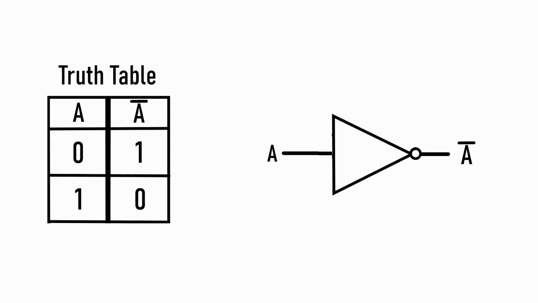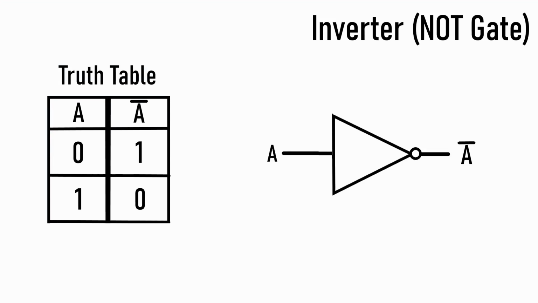Perhaps one of the simplest gates is called an inverter, or a NOT gate. This is the symbol for it. If an input is 0, the output's a 1. If the input is a 1, the output's a 0. Here you see that we only have a single input, A. There's actually quite a few Boolean symbols to represent the output, but the one I'm going to roll with is a bar over the A. This just means not A.